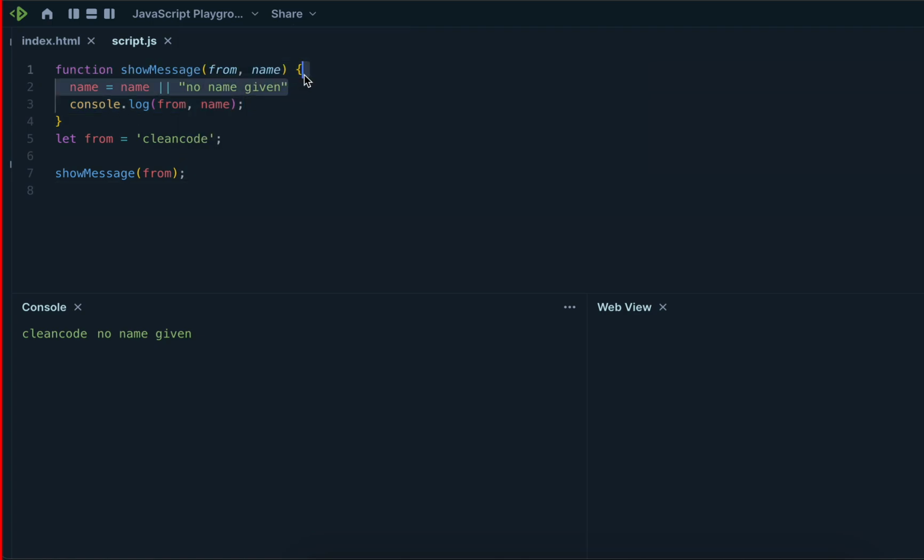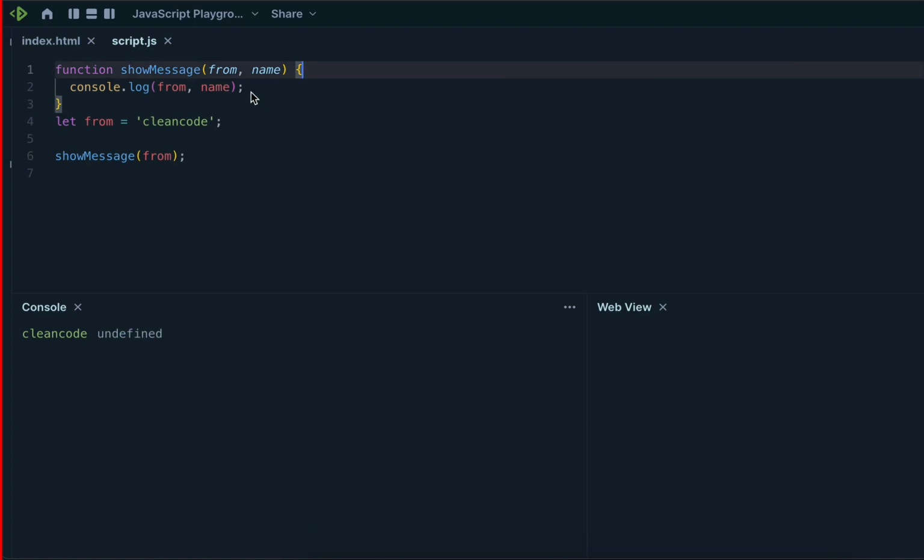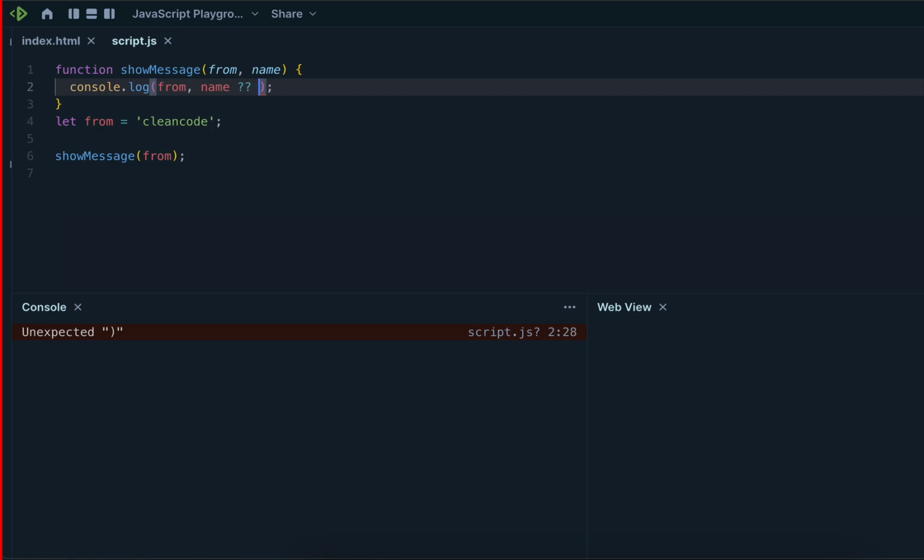Instead of this variable, I will call this inside the console. Suppose if name is there, then we use it; otherwise we say it's "unknown". I'm just adding a condition like that.